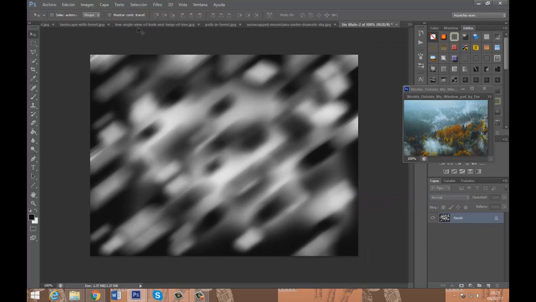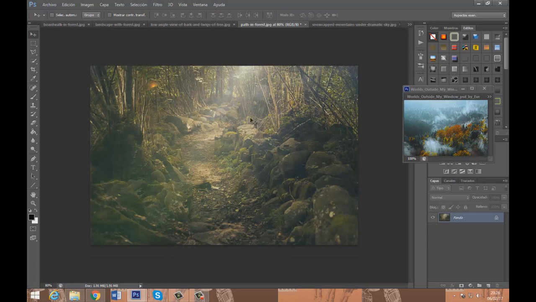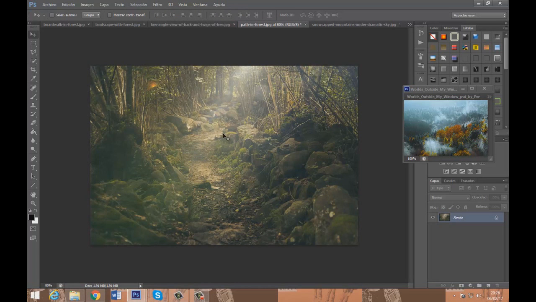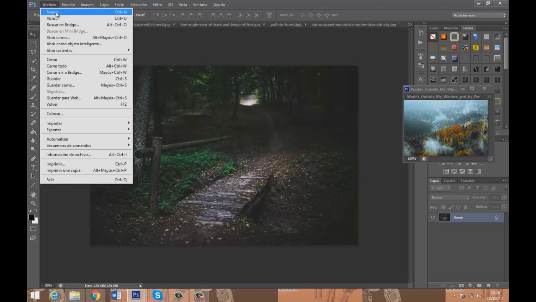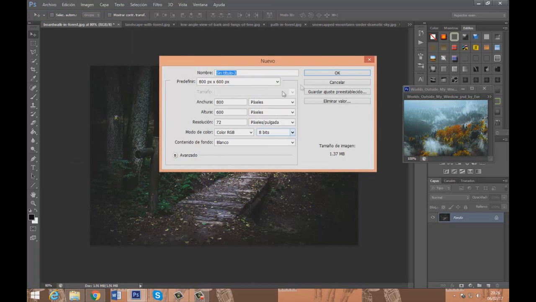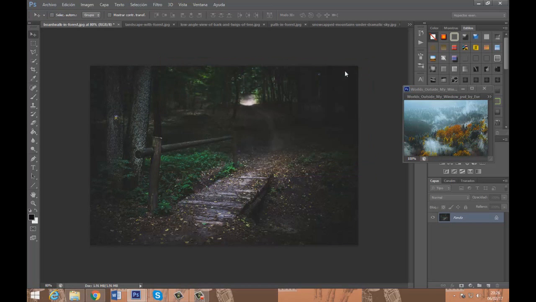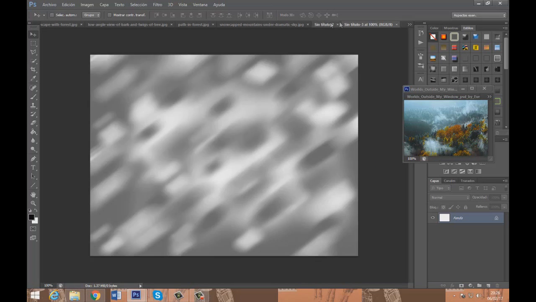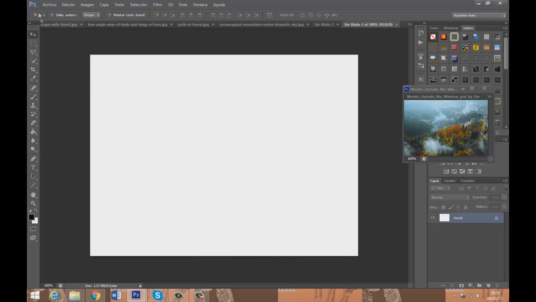I tend to do my lighting textures in this way mostly, but you can use a random picture, like any kind of picture, even if it's this one. You add Gaussian blur, add a few dots or anything to make it stand out, and that's pretty much it. So, as you can see, I have quite a few stock images already saved to use in these textures.